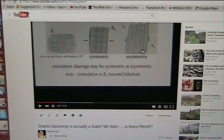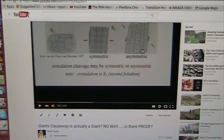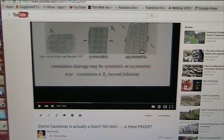Alright, I have a video up there right now about the Giant's Causeway, and these are the patterns of the earth that we find over there too. There's no difference, exactly the same. And these are the patterns of life. These are muscle patterns and tendon patterns. So smooth muscle, striated muscle, heart muscle, it's all there, every bit of it.